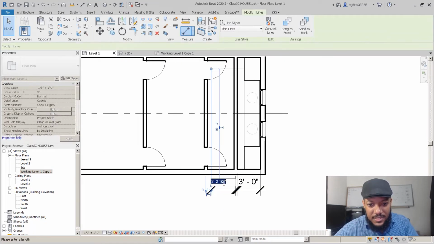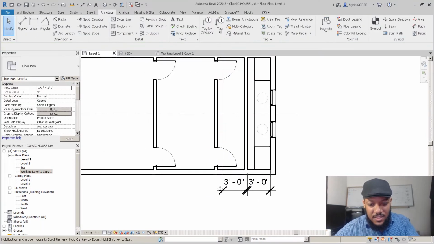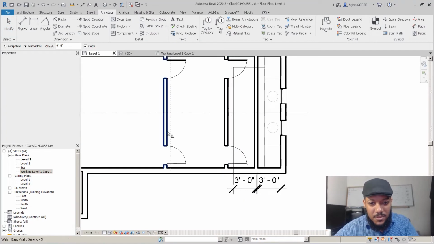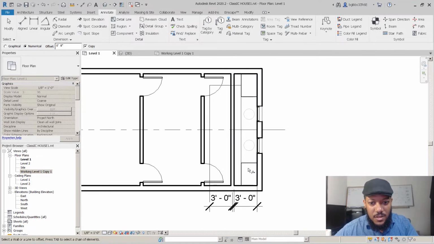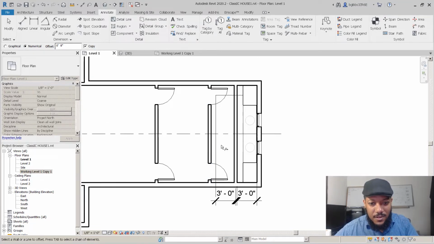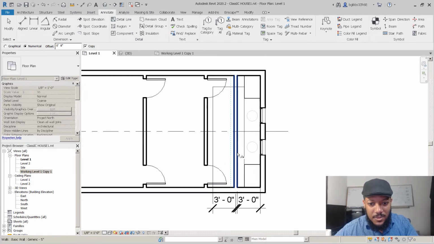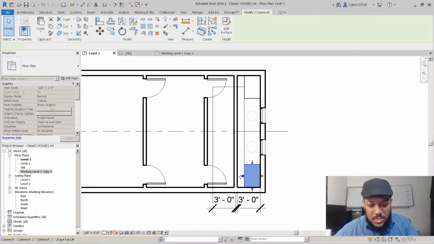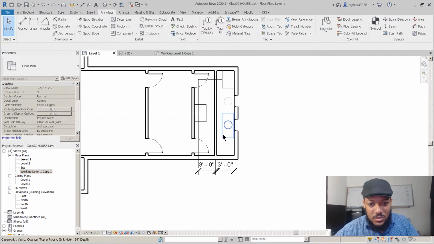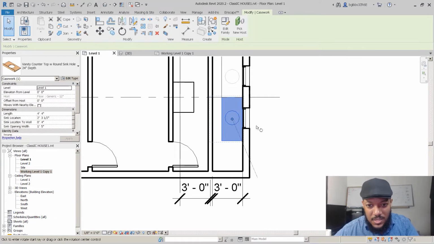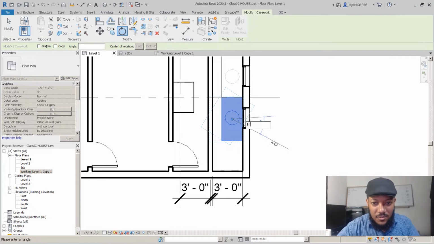We can move this back to 3 feet. And now that we have some dimensions for a bathroom, we want to have our cabinetry on this side and a tub on, and we'll probably bring the cabinetry inside, or maybe have one tall unit and maybe our cabinetry on this side, and we're going to rotate this 180.